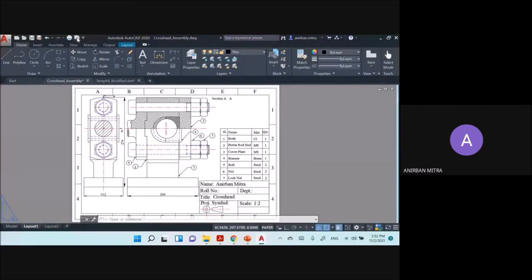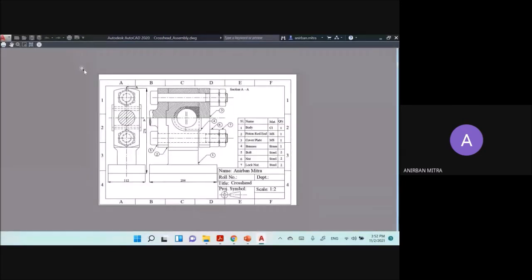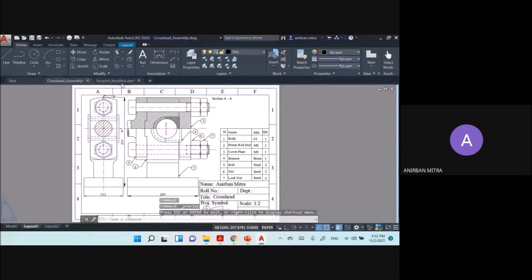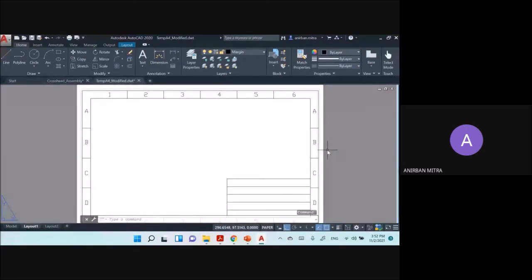So let me see if I can create a print preview. Here's the print preview. You can see if you take a print of this, it will be like a drawing sheet with all the different parameters that are required to make it a proper drawing sheet. And it can then be stored and used as documentation for design. So this is how you can create a template and save a template.